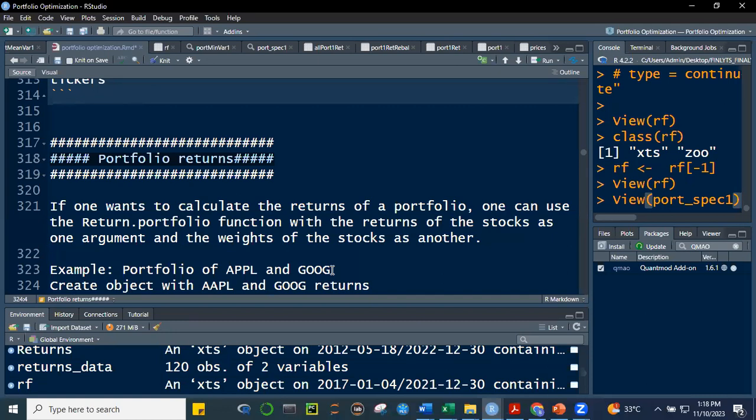So you get your individual returns of your asset. Now, if you have a portfolio, let's say a portfolio of 2 assets, how do we compute for the returns? As I mentioned a while ago, you should have the weight of each asset in the portfolio, and then you should have the returns. We have the returns already.